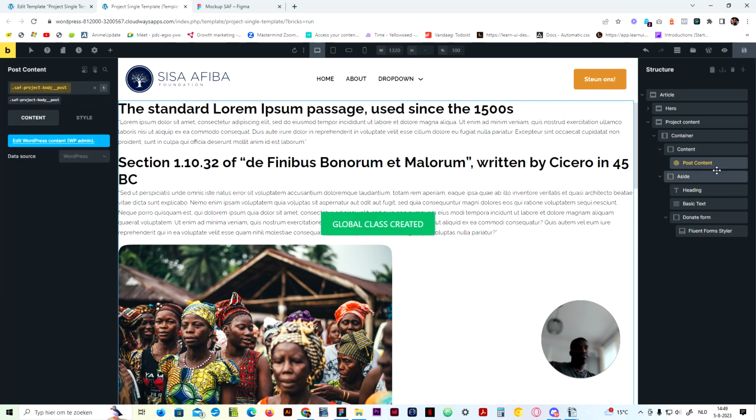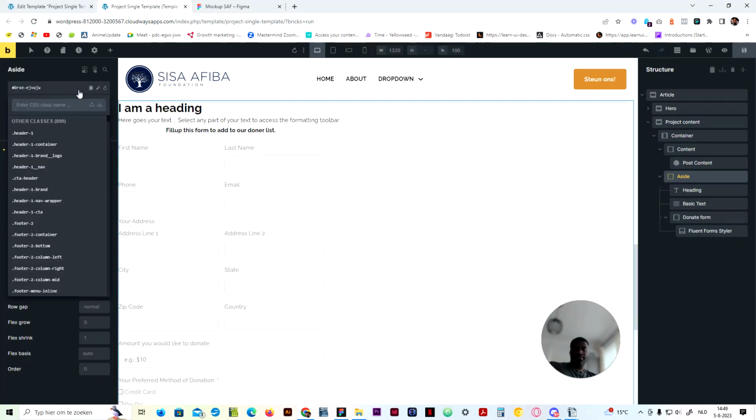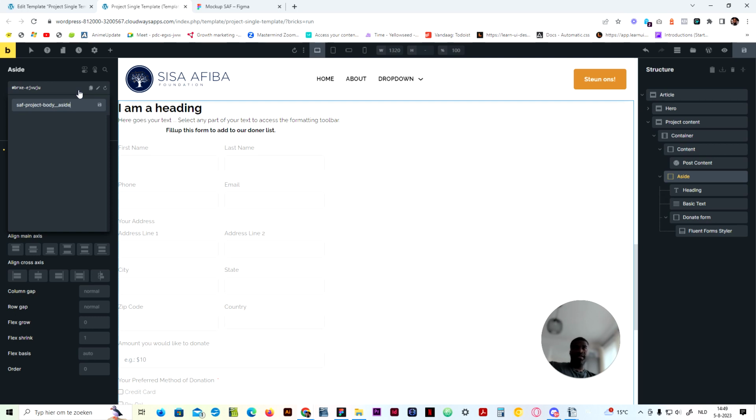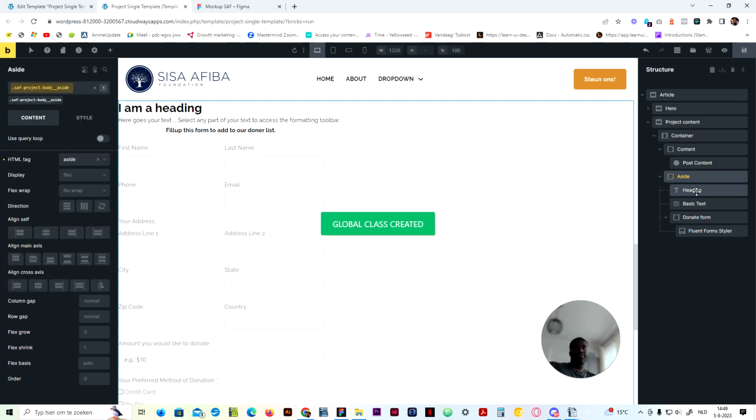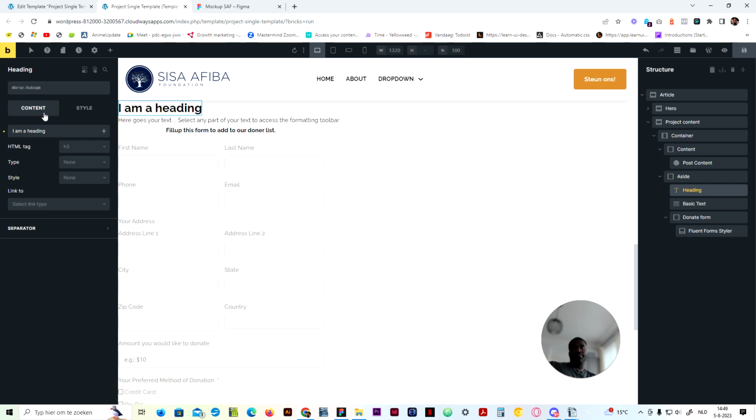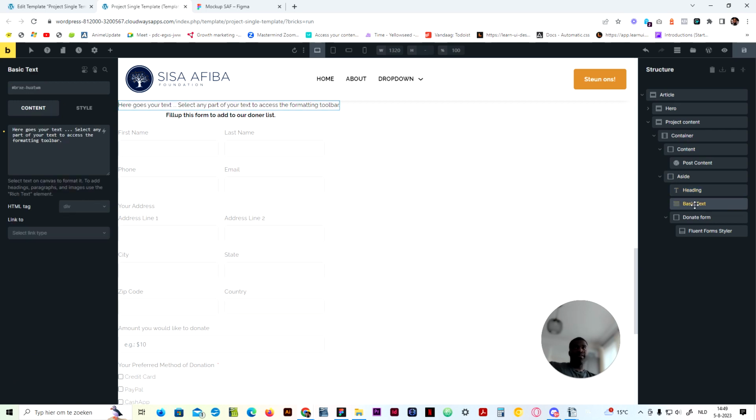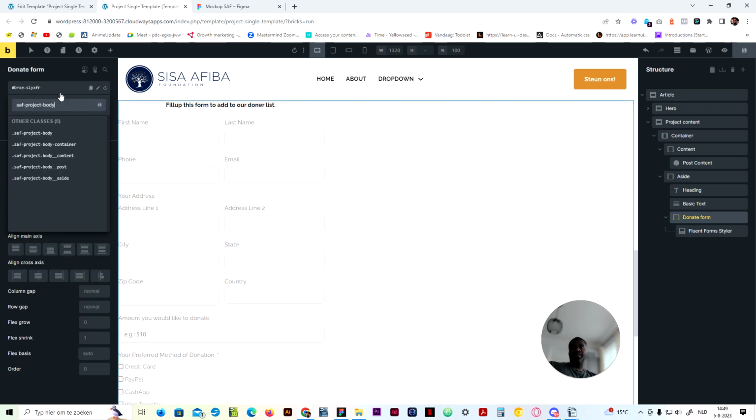post, this is the side. Just give them classes so I can style them. I don't really need to style these, just leave them. And this is the body form, just say donate form. I'll just call this the form wrapper.